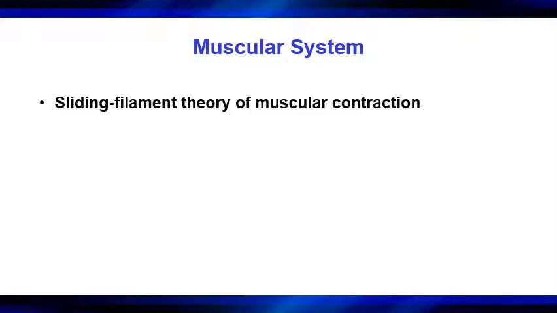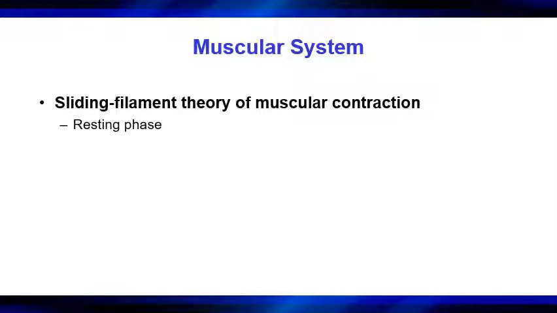Okay, so here we get into the stages involving the sliding filament theory. All these anatomical structures that we discussed regarding the myosin and actin filaments and their movement, we're going to get into a little bit more detail as far as the steps. So this is probably something you're going to have to go back and look at again, between listening to this recording and reviewing in the text, because there's some physiology involved. But you'll get to know the major steps involved here.